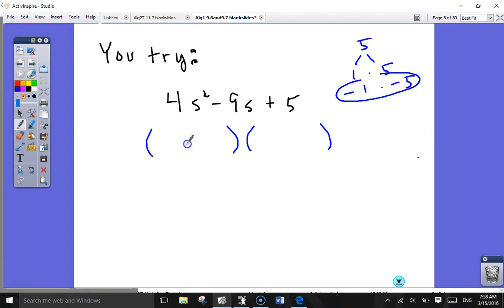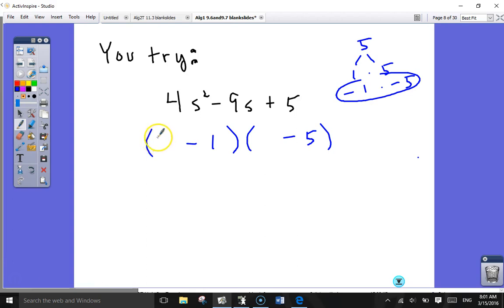So if you start with this, minus 1, minus 5, and then try to figure out what goes in the first position, because you're going to have to try again. 4's got more than just 2 factors. Which are going to be the 2 leading terms of those binomials so that you produce a negative 9s? Again, there were 3 possibilities here, right? If I started with a minus 1, minus 5, then here are the 3 possibilities.